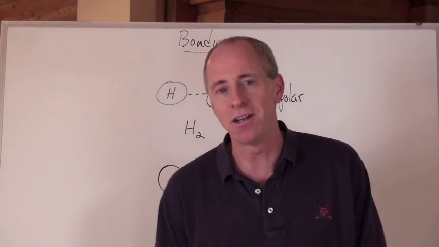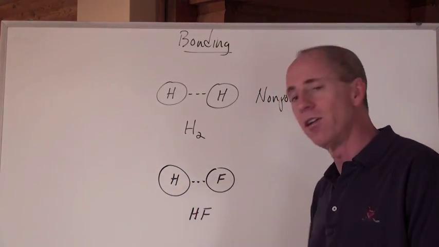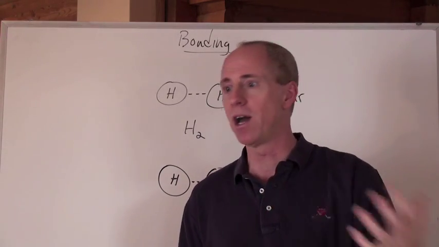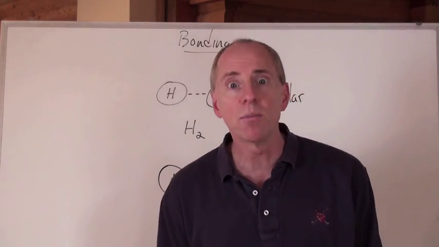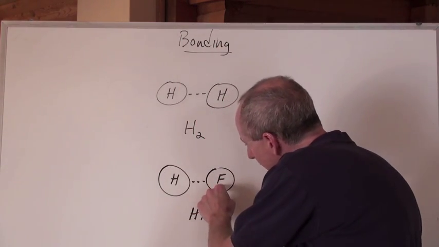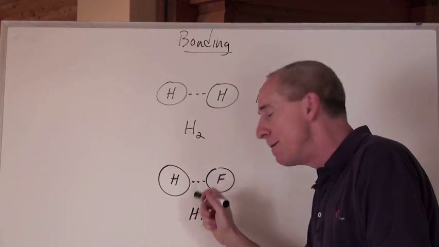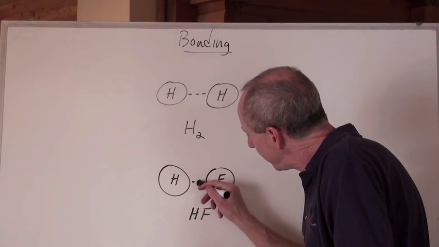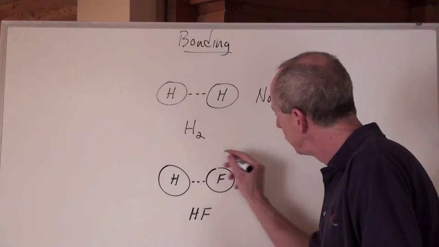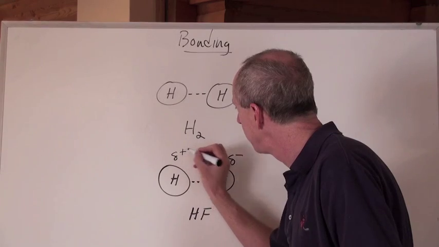If you think about electrons being shared in there, fluorine is saying, hey hydrogen, I got more of an attraction for the electrons that are in that bond between us than you do. So I'm taking them closer to myself most of the time. Hydrogen says, well, I guess I can't stop you. If that's the case, then this bond right here, where fluorine has more of an attraction for the electrons in the chemical bond, you're going to have a region here where fluorine takes those electrons more and becomes partially negative and the hydrogen becomes partially positive.